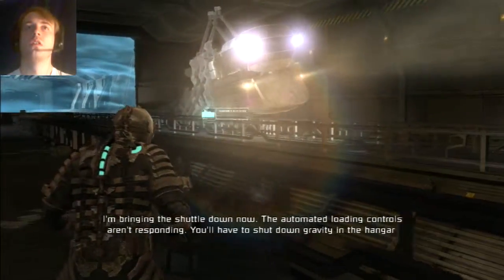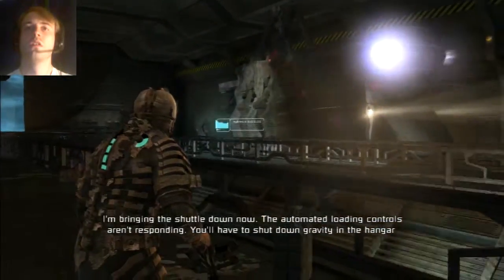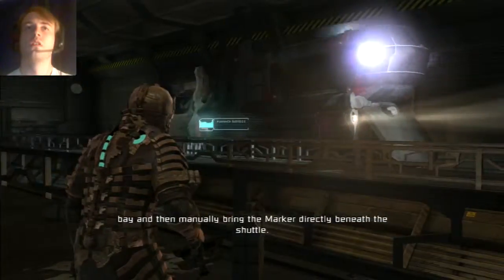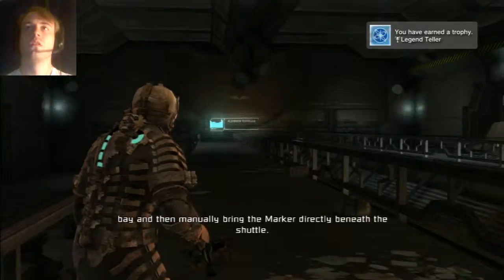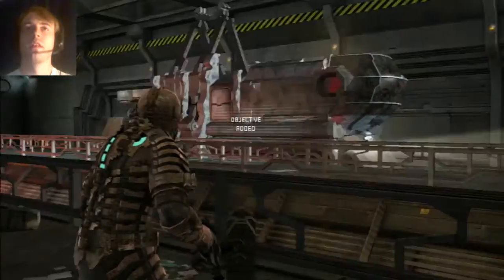I'm bringing the shuttle down now. The automated loading controls aren't responding. You'll have to shut down gravity in the hangar bay, and then manually bring the marker directly beneath the shuttle. Legend teller, because I survived the Ishimura.